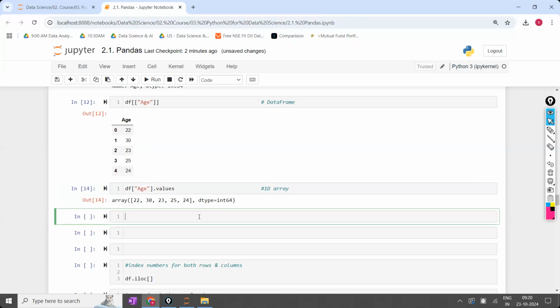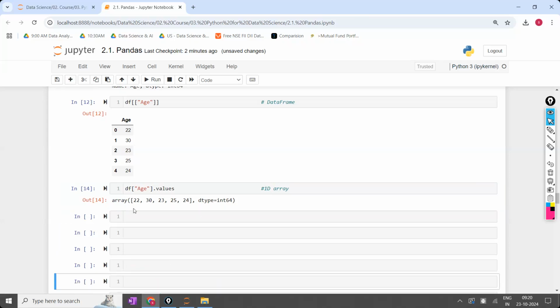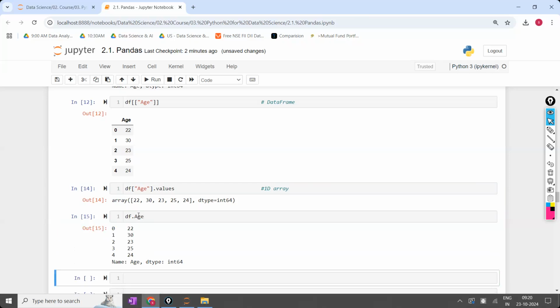Now, after this, the next option you have is df dot, and directly you can write the age: df dot age. In this way also you can get the values. df dot column name is also one of the syntaxes.